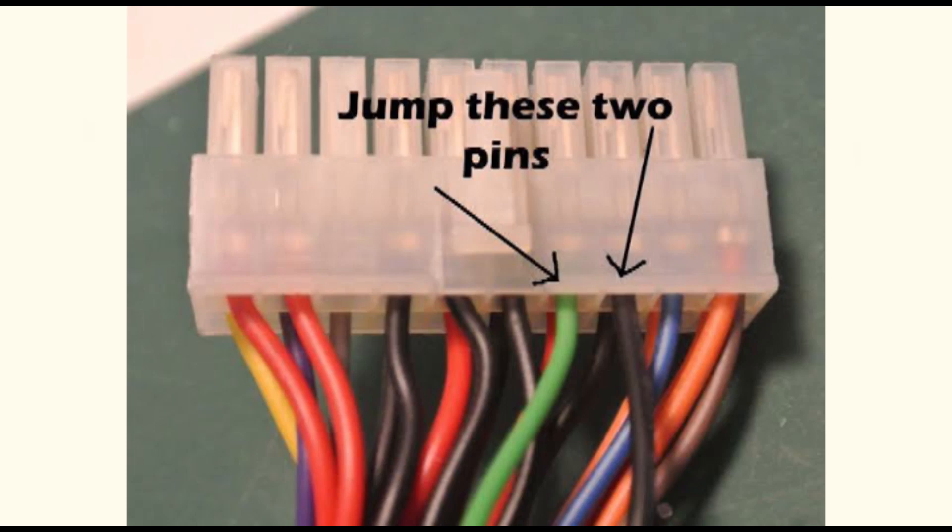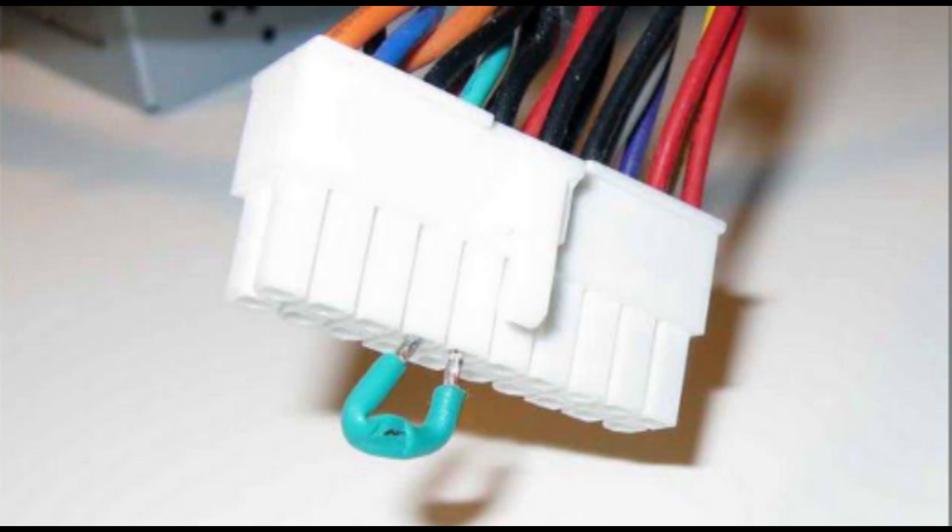When you loop the wire and try to power up the PC, if the fan inside the power supply starts blowing and it comes on, then you know the power supply is okay and the issue is coming from the motherboard. See how you loop it - just use a copper wire to loop the green and the black. When you loop it and power on and the power supply comes on, it means the power supply is okay. This is how you check whether the power supply or the motherboard is the problem.